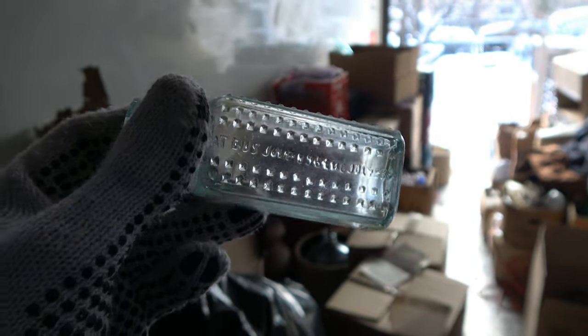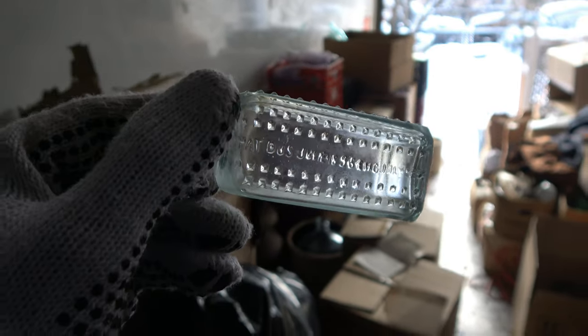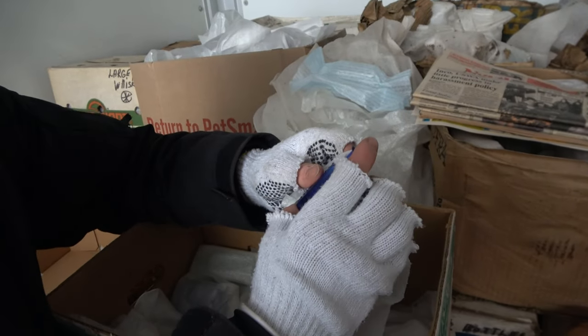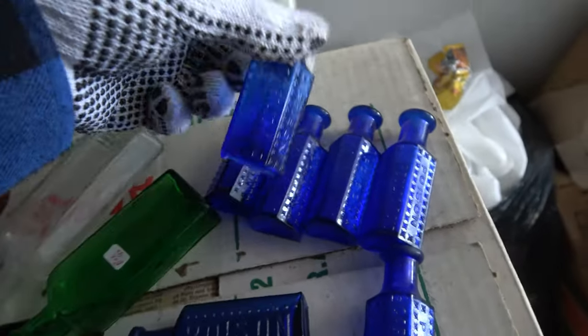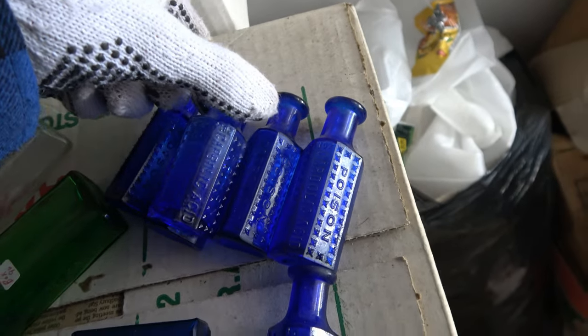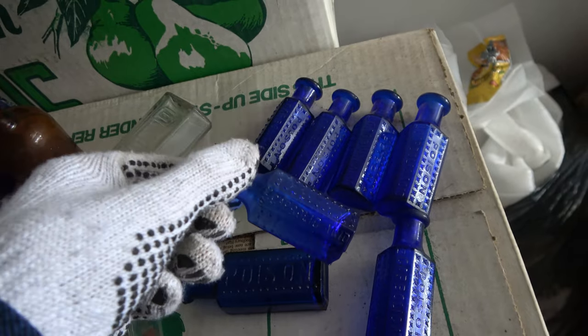Oh, I got another coffin. Oh my God, dude. At this point, I don't even know what to say. Oh my God. Ooh, okay. This is a half ounce. What? Let's see. That's cool. I've never seen one of those before. Yeah, that is smaller. Boom. Wow. We got another vapor. Wow. Oh my God. Another Vapo Crystalline. Okay.